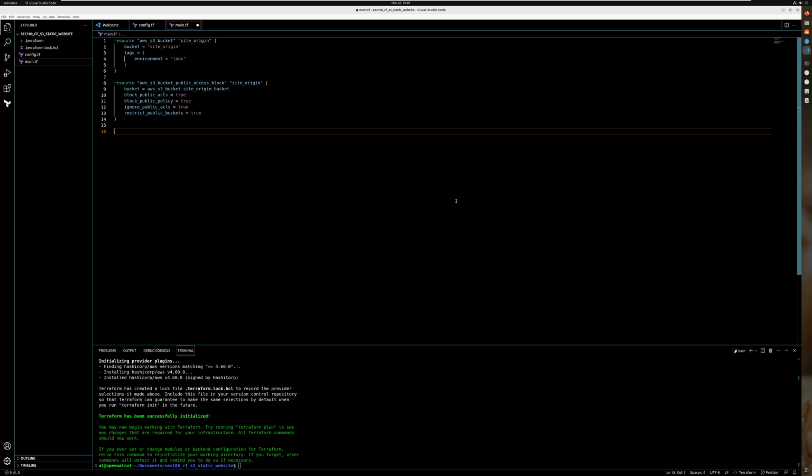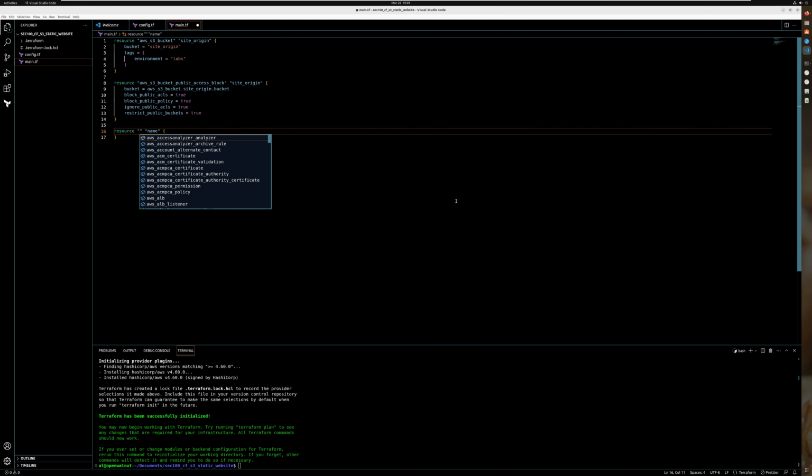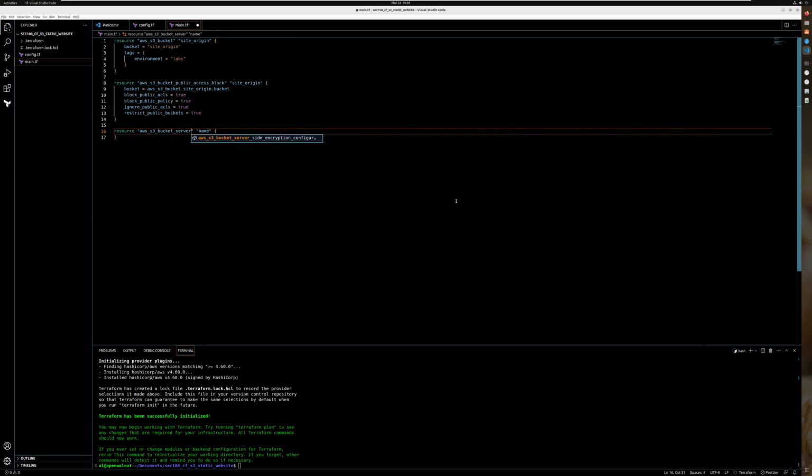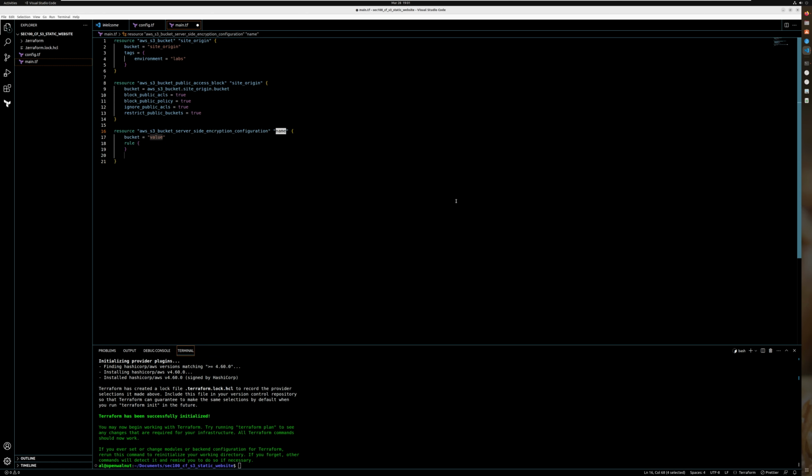Next, we will enable another security setting, which is encryption. This one has a bit of a lengthy name. And again, we will name this resource site origin just to group them all together. We will then copy this here, since we already declared it before.